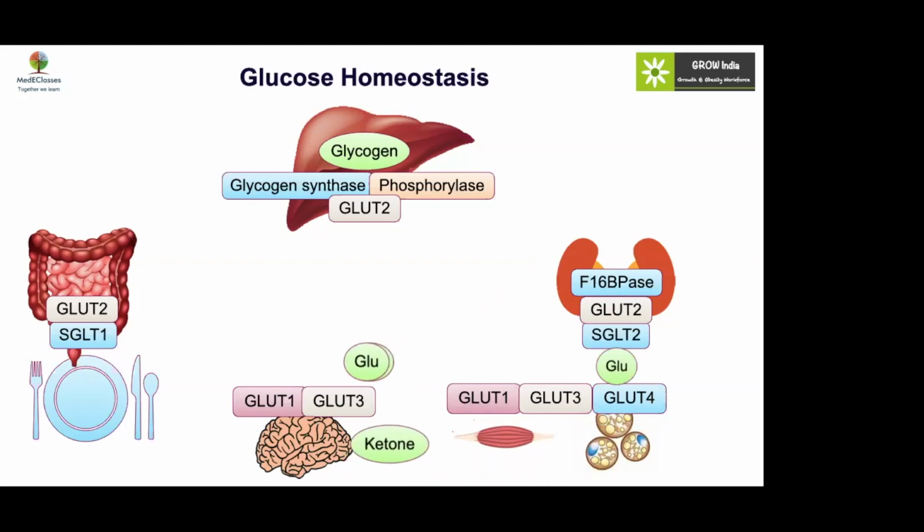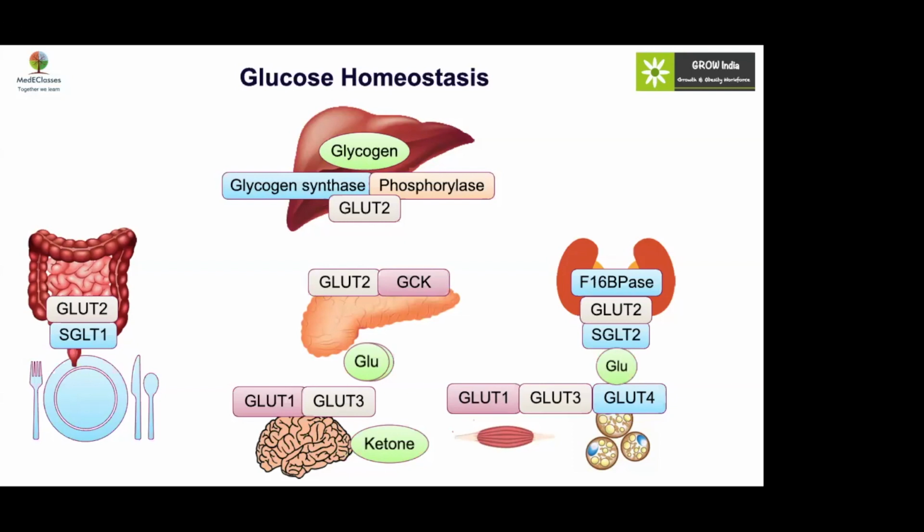After all that, once you have done all that and everything is lost, you start selling your property. Your property is the ketone which is there in the fat, and this is now being used, and this is the last effort which is compensating for the loss that is happening, and this is providing you energy in that regard. So there are multiple ways of thinking of it like a financial model. Your continuous glucose intake is like your salary. You have this glycogen which is your fixed deposit. The gluconeogenic pathway is like a bond, and this fat is a property. So based upon that, these are the ways you take out your money for daily living, and to control that, you have a number of organs which are there.